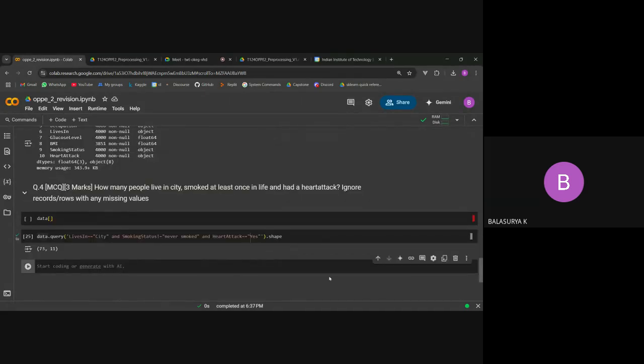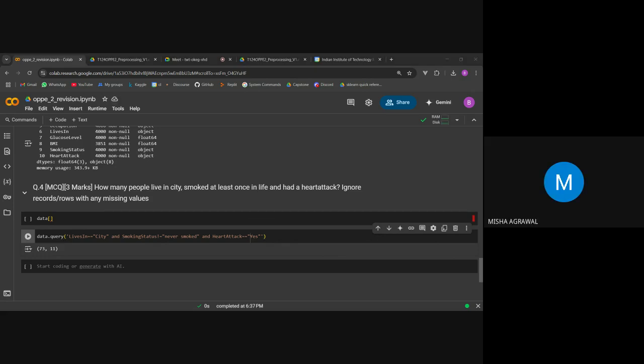As far as the data is concerned, this is one thing. I'll just give is any. By the way, sir, in this question they wrote to ignore the rows with any missing values, so we can ignore that. Although we can consider the point that the rows excluding missing values should not be included, right?